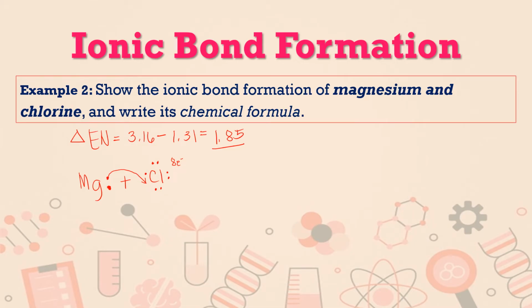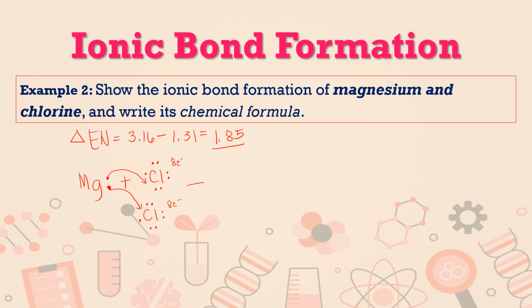So what are we going to do to make magnesium stable also? That means we need to add another chlorine so that there is an element for it to give its remaining 1 electron. So another chlorine will be written or added, with 7 electrons, so that magnesium will transfer its electron to this one, making this also stable.